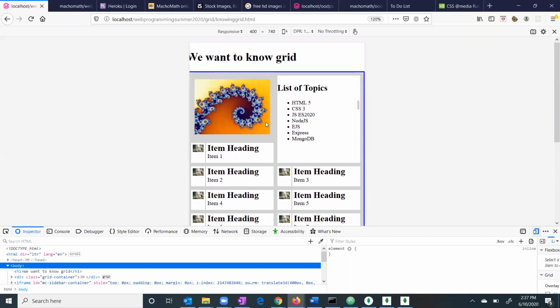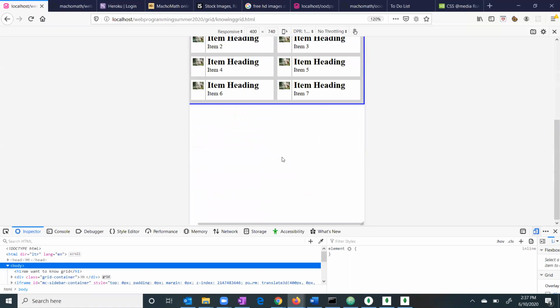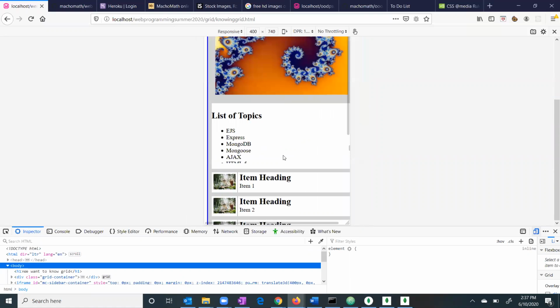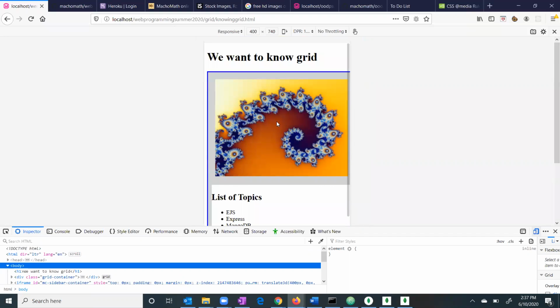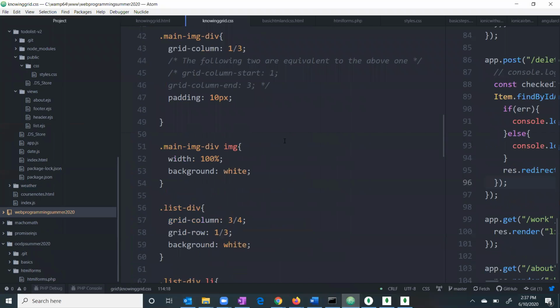So it has horizontal scroll. Maybe it needs a box model fix or something else, but it has nothing to do with grid design, right? So the border is there. And you see, it has a little bit of horizontal scroll, and this is coming due to box model fix. So let me do the box model fix on the top.